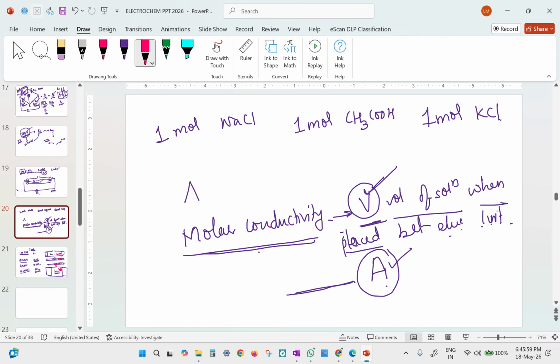Because what is molar conductivity? It is the conductivity offered by that volume of solution which offers 1 mole when placed between electrodes. Am I not talking about the performance of 1 mole? Molar conductivity means what? It is the conductance offered by V volume of solution that offers me 1 mole of electrolyte when placed between electrodes at unit length distance with area of cross section A. I am checking the performance of 1 mole of electrolyte. That is why it is molar conductivity.